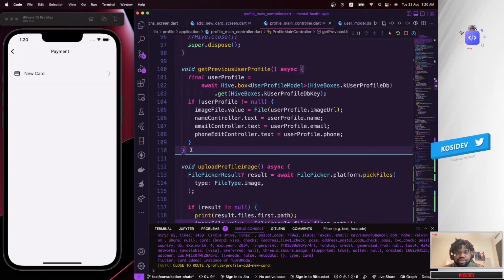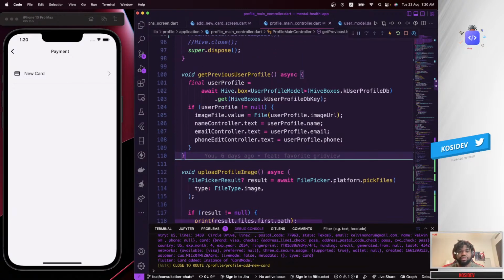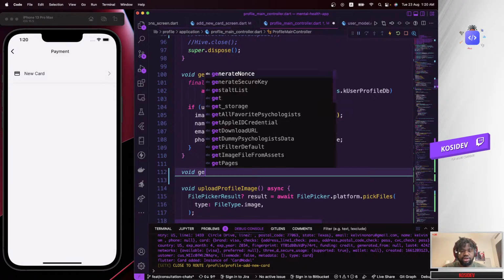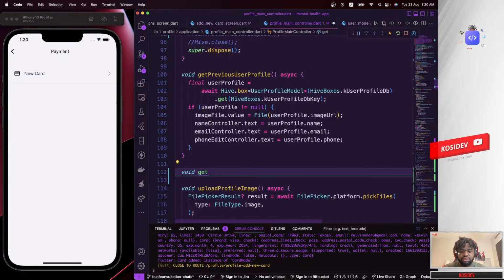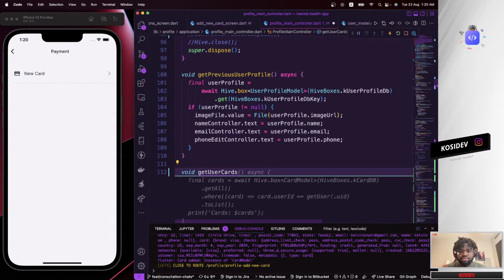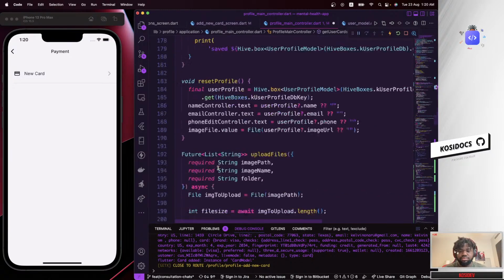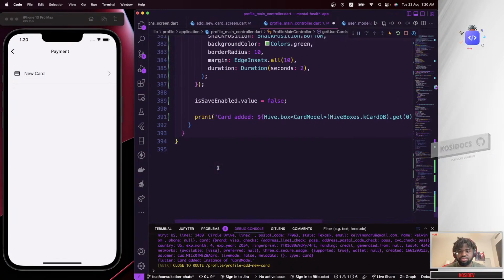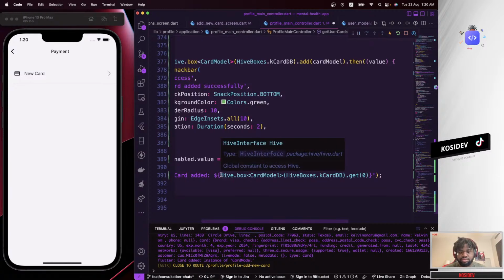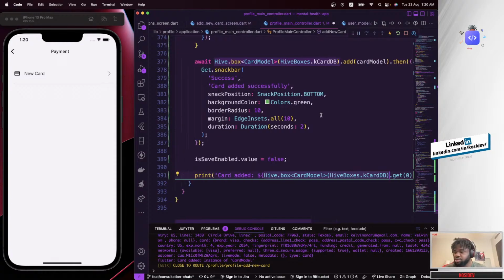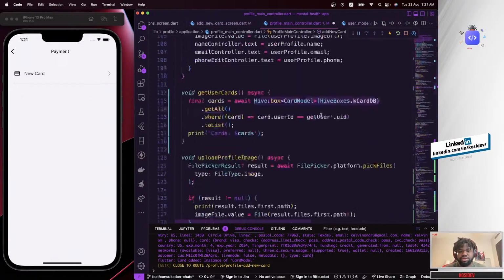Okay, so it's the same stuff we did here. So I'm going to say void getUserCards. So there we go.